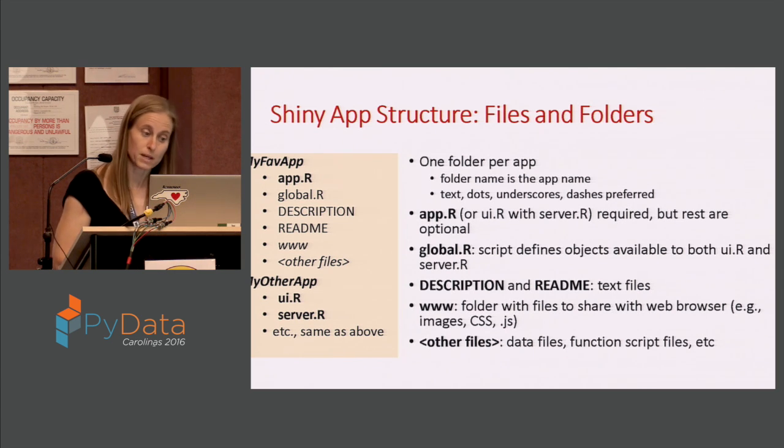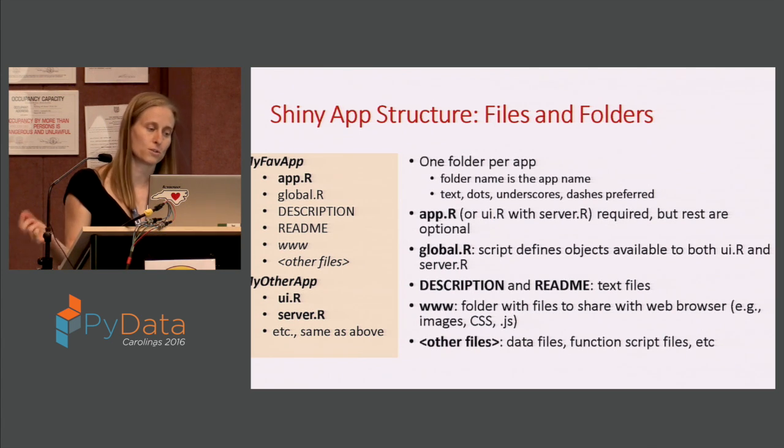So I often, to make my Shiny run faster, I have a lot of my data processing in separate R functions that I can call from inside my Shiny. So I would put those there, or I have R data objects that I've created that I can load up, and they would be these other files.